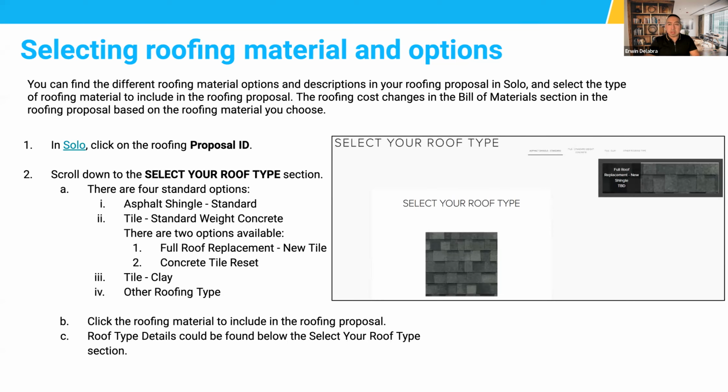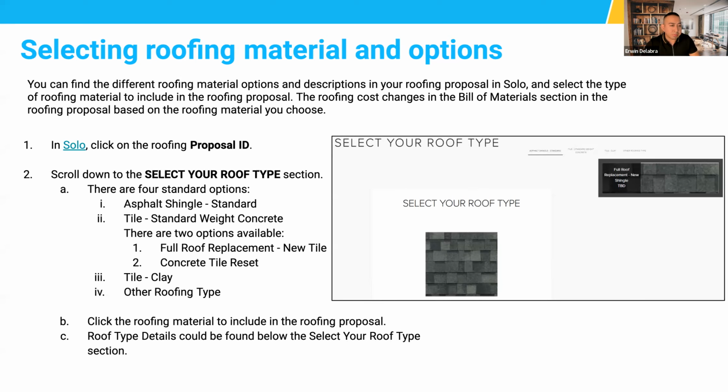So we want to select your correct scope of work, whether this is a comp shingle, whether it's a new concrete tile, whether you're looking to refresh that tile and put like a tile reset. So I want to go over a few options here and then clarify what the main types of roofs are that you're going to face while on the field. Either if you're door knocking or you buy some leads, we have to install solar on the roof, put glass on the roof. So we have to make sure that the roof is in good condition and what type of roof that is.